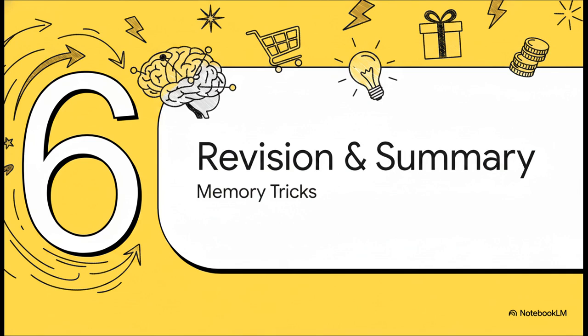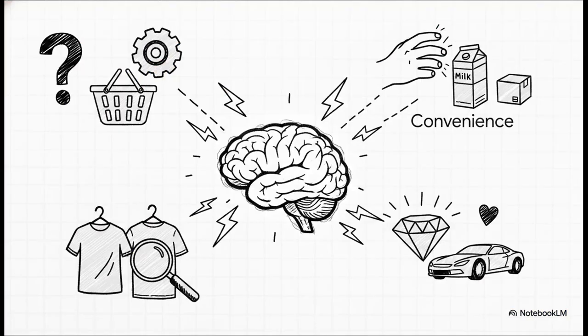Section 6. Quick revision and summary. Let's go over some memory tricks. Let's do a rapid-fire recap so this really sticks. Consumer versus industrial. Just ask yourself, who is buying and why? Convenience goods, think FMCG and daily ease with zero effort. Shopping goods, you compare before you buy. And specialty goods, think high loyalty, premium tech, and exclusive luxury automobiles. Keep these triggers locked in your mind, and you will navigate this topic effortlessly.